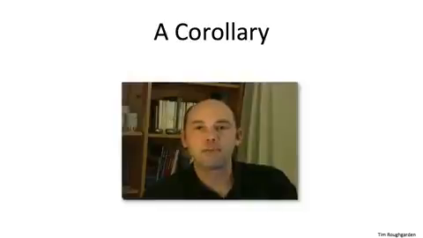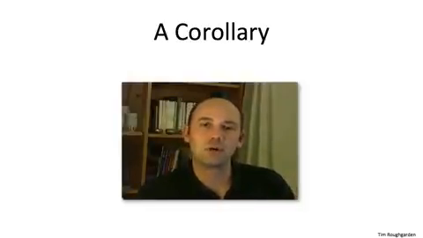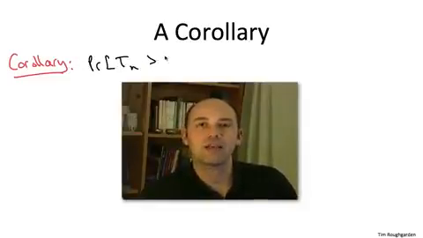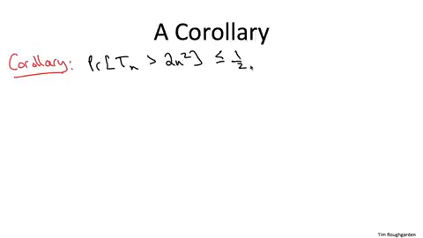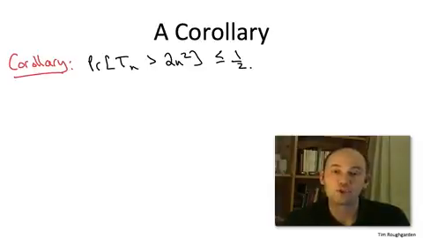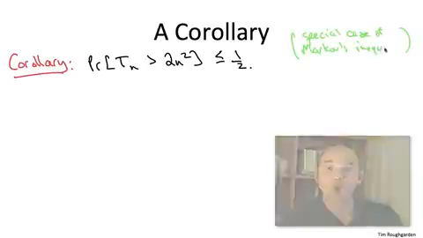In the analysis of Papadimitriou's algorithm, we're not actually going to use this claim about the expectation. Rather, we're going to use an easy corollary, which gives an upper bound on the probability that this exceeds its expectation by more than a factor of 2. Specifically, we're going to use the fact that the probability that a random walk needs strictly more than 2 times n squared steps to reach position n for the first time is no more than 50%. This is a special case of a simple but useful inequality known as Markov's inequality.